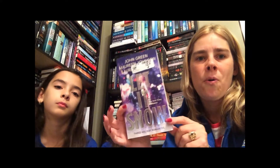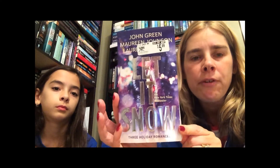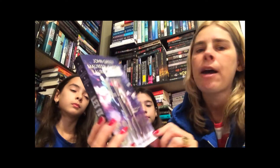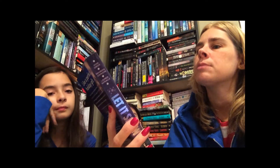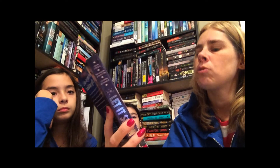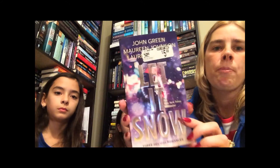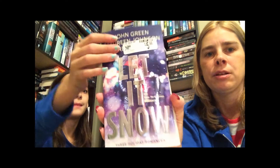Also, while I was shopping at Walmart, I picked up 'Let It Snow.' Look at this cover, it's amazing — I never saw it purple before, I've always seen the blue cover. I picked up this one and it's a small paperback. I got it for $5.99 at Walmart. It's purple and I had to buy it. This is by John Green, Maureen Johnson, and Lauren Myracle. It's a small paperback, different from the bigger ones I've always seen. I just love the cover because it is purple — my favorite color.